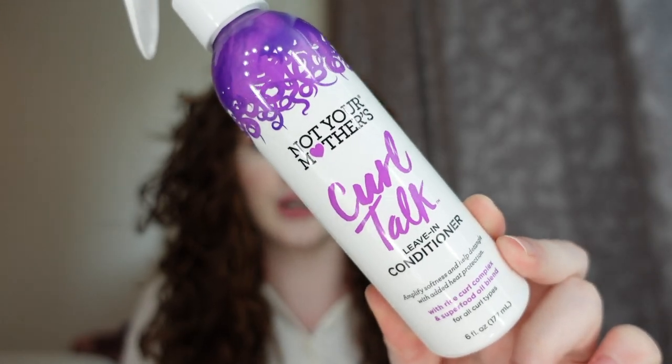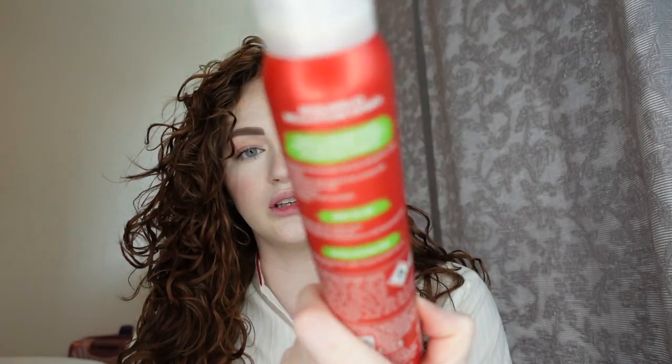I swear by this — it's the best one I've found in Dubai that I can get my hands on quite easily. The only downside is the conditioner is very thick, maybe a little too thick for my hair, but I only use a little bit so it's fine. For leave-in, I use Not Your Mother's Kale Talk leave-in — I only spray it on certain sections. For styler, because it's Dubai and humidity is real, I use mousse. I'm currently using the Shockwave volume five hold mousse. There is one specifically for curls but I find this one better, especially with humidity and having to tie it up for work.